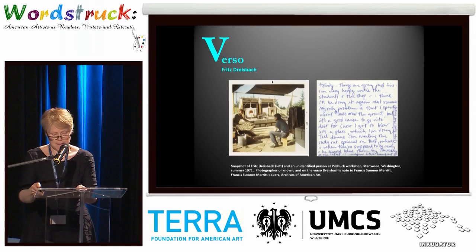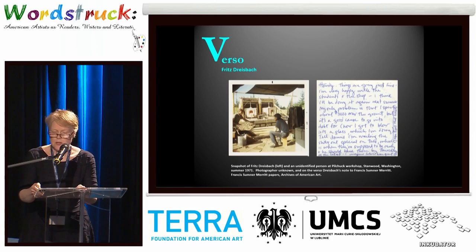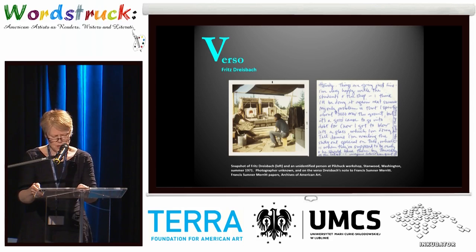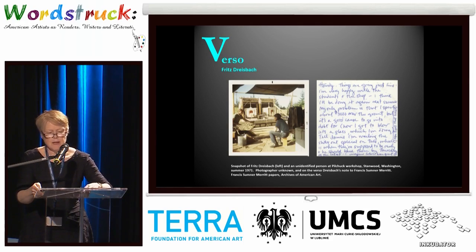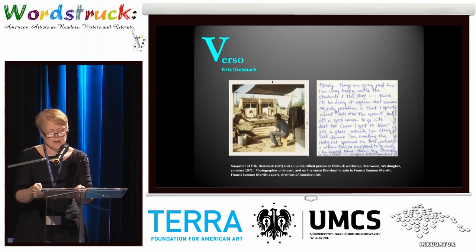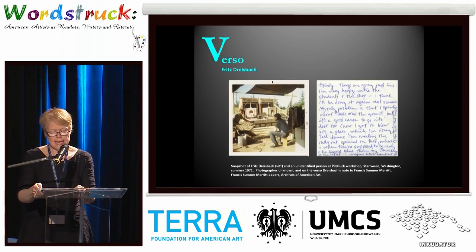V is for verso of photographs — also not a form of writing, but it's an idea I've always thought somebody should write a book about: what's written on the backs of photographs. There's an image on the front, but your assumptions could be completely overturned by turning it over. This is a snapshot of Fritz Dreisbach, an important catalyst in the American studio glass movement. The image alone tells a story, but on the verso Dreisbach wrote a note to Fran Merritt, director of the Haystack School of Mountain Crafts in Deer Isle, Maine, about how he got to blow glass at a workshop in the summer of 1971. That workshop was the beginning of the Pilchuck Glass School, founded by artist Dale Chihuly and patrons Anne and John Hallberg near Seattle. Chihuly modeled Pilchuck after Haystack. The interconnections between Dreisbach, Chihuly, Fran Merritt, Haystack, and the beginnings of Pilchuck are all bound up in this one annotated snapshot, with Dreisbach saying: 'I think I'll be doing it again next summer.'